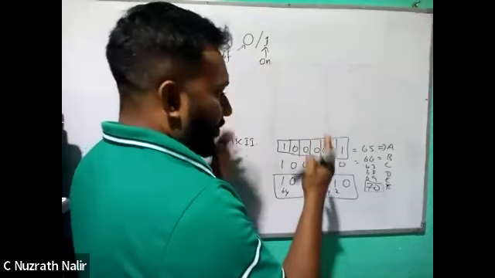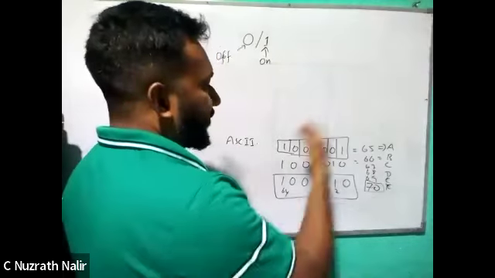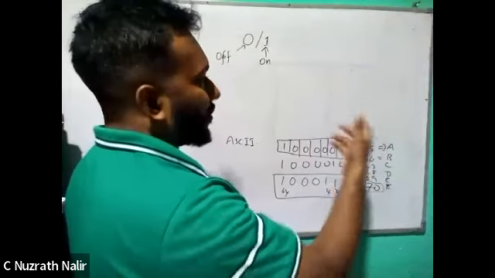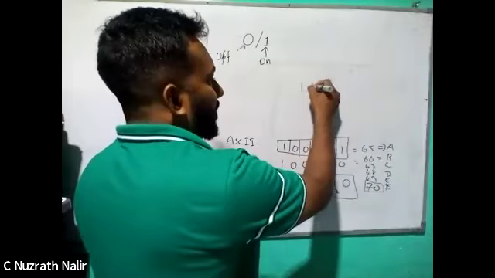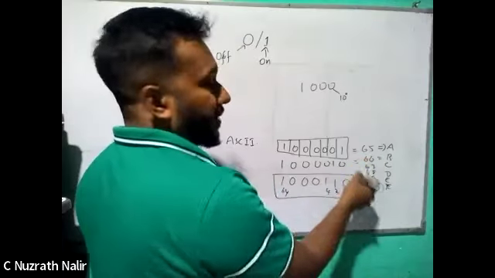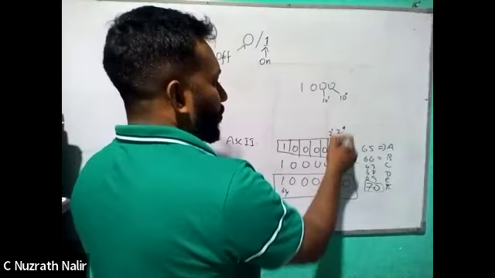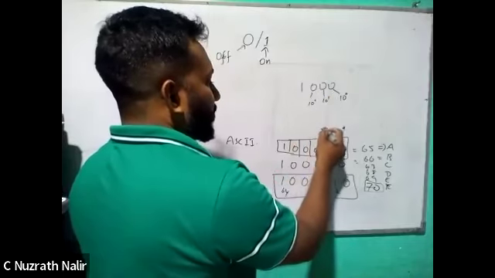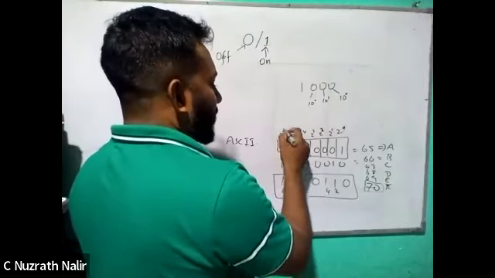Okay, the 7-bit block. It is in the sequence order of the binary abacus, and from right to left, the first value is 0, as we saw in the number 1000. This is called 10 to the power 0. This is called 2 to the power 0. And this is called 10 to the power 1. This is called 2 to the power 1. This is called 10 to the power 2. 2 to the power 2. And 2 to the power 3. 2 to the power 4. 2 to the power 5. 2 to the power 6.